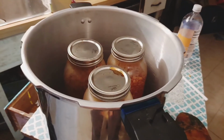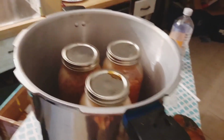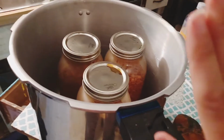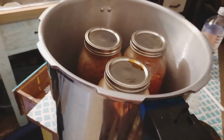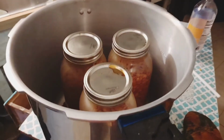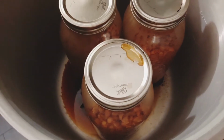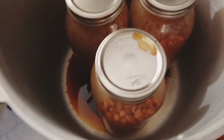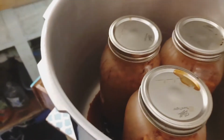Okay, so here is after 20 minutes of trying to get the canning lid off. I feel really stupid and embarrassed. I burnt myself like 3 or 4 times because the instructions really sucked. They didn't actually tell you how to do it, so I had to figure it out. But I know how to do it now. But so I didn't tighten the lids enough. You can see that there is no liquid in the beans. I'm afraid to even pick them up.